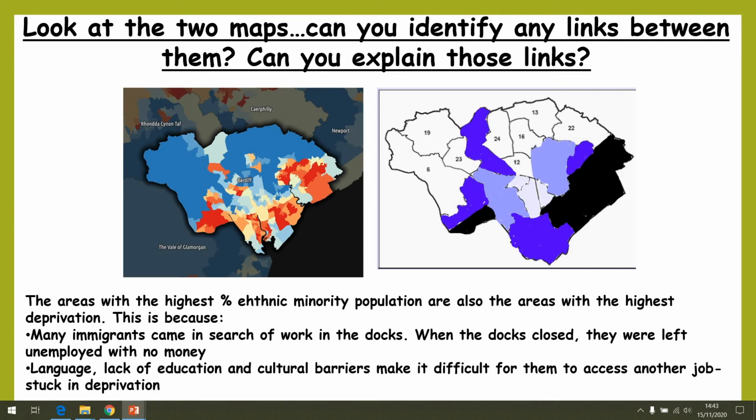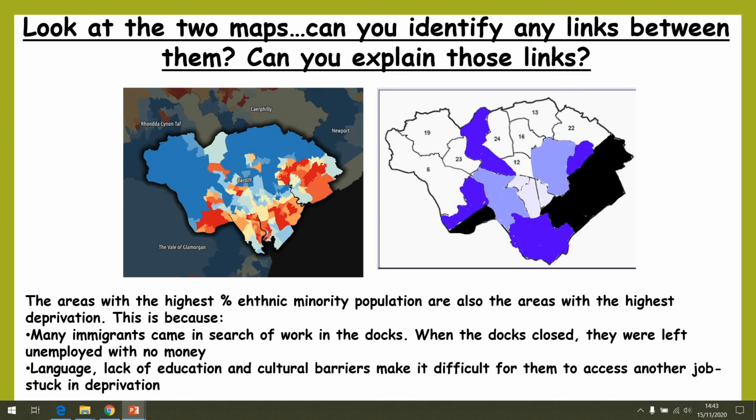And the sad thing is that this link is actually really difficult to break. It's a very difficult cycle to break. Ultimately, you need to upskill the ethnic minority population so they can access higher level jobs now that the industry has shut. But like we mentioned before, with globalization, there's quite often a lot of racial tension. You often hear the phrase, immigrants coming in stealing our jobs. There's a lot of negativity still towards immigrants, regardless of the fact that they've just spent years and years and years working really hard, generation after generation, in our heavy industry to power our country and our engineering developments.